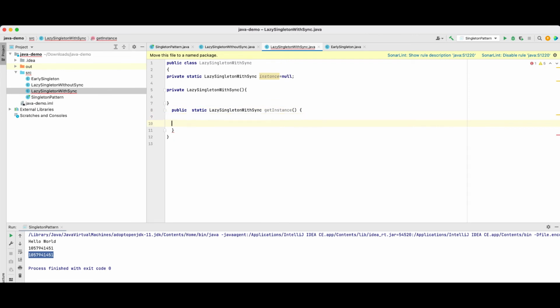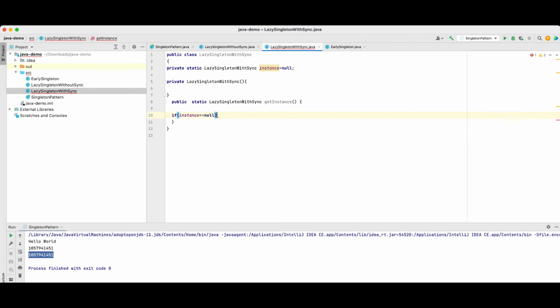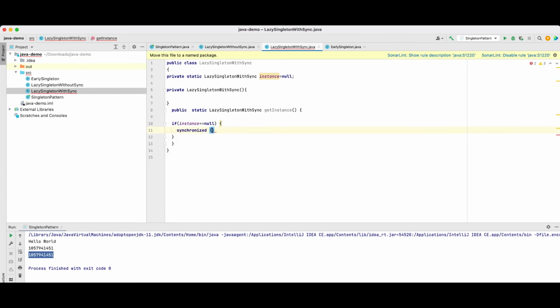Here I'm using 2 checks. First of all, I'm checking instance equal to null, then I'm using a synchronized block over my instance. Again, I am checking instance equal to null, and only then I am creating the instance.